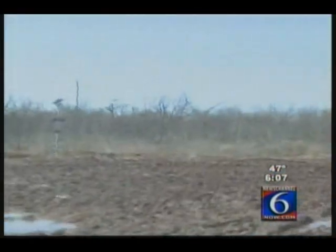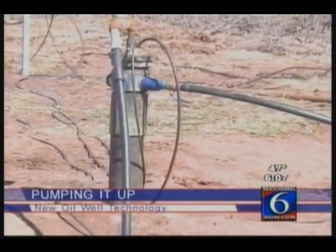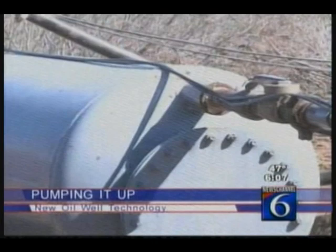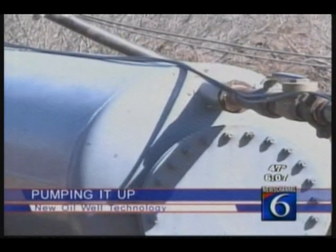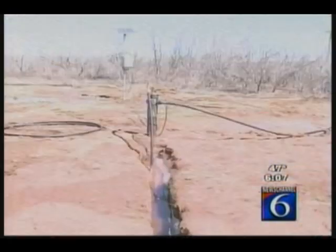Well, we trudged through the mud today to find out that Airwell has the technology to avoid the mud altogether. Alan Brown and his company specialize in stripper wells — the oil wells that are just about at the end of production. While pump jacks thrive on heavy oil flow, Airwell's pumps are best at pumping out that last little bit of oil that deep wells and sucker rods can't get to.